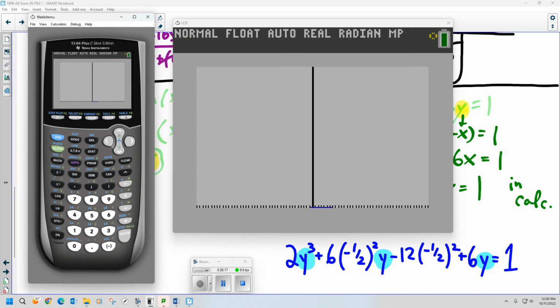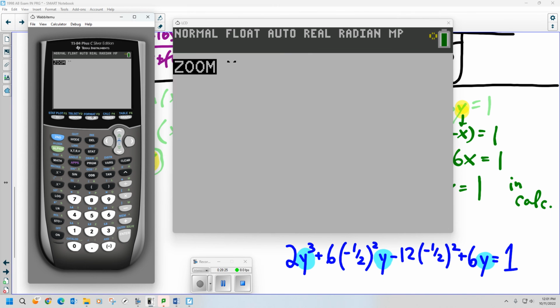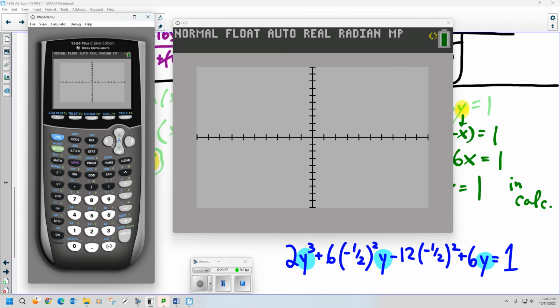Let's see what happens now. It's spinning. Okay, it looks like now, let's go back to standard. And I apologize. Zoom 6 for my standard window. Let's see what happens. Okay, bam. Oh, now it definitely crosses. It definitely crosses. Oh, man. All because I didn't have the plus sign in there.